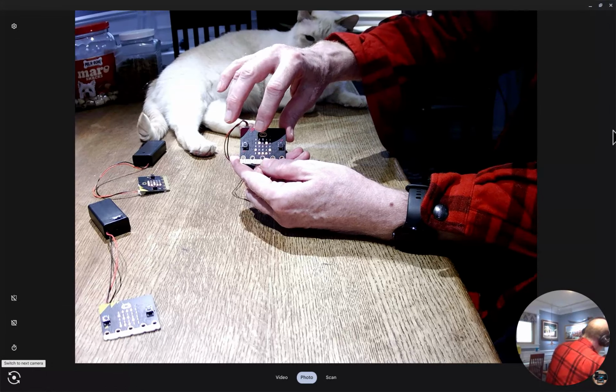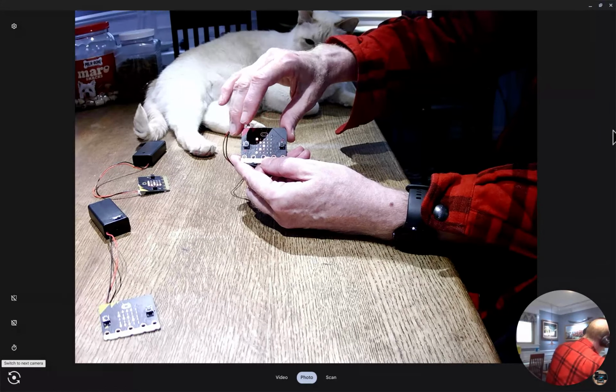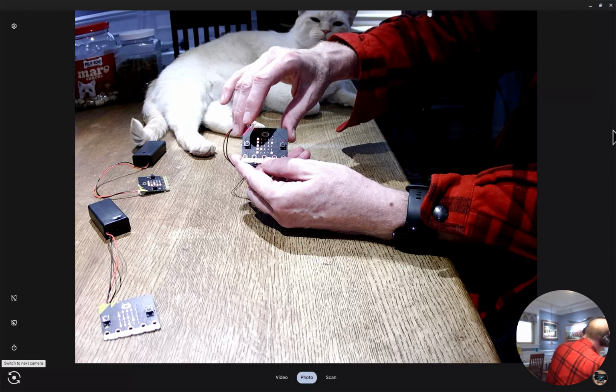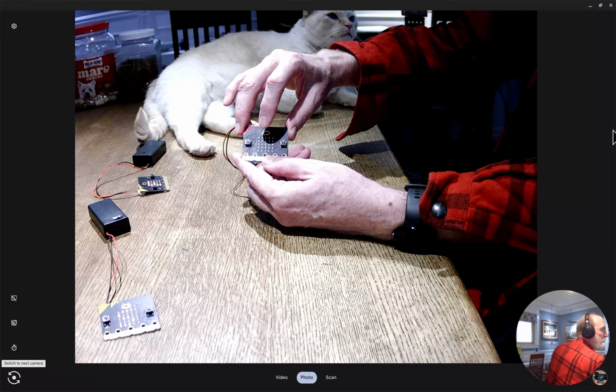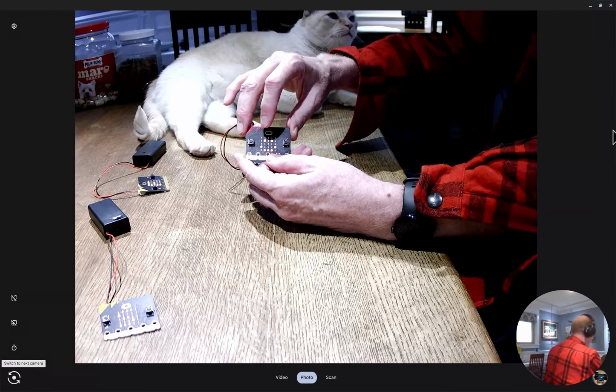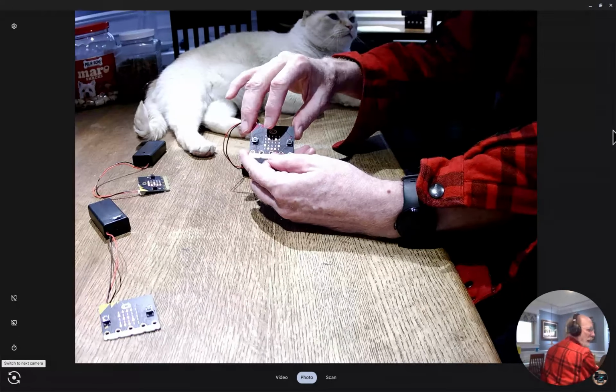So let's push this again. 0.41 miles per hour. So about half a mile per hour.